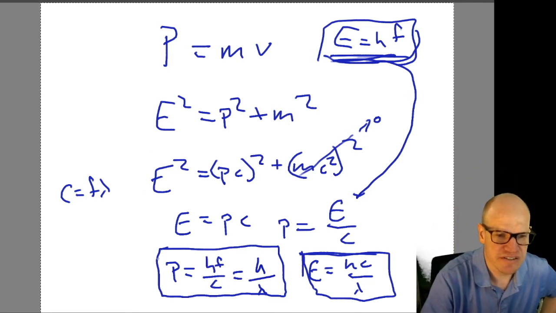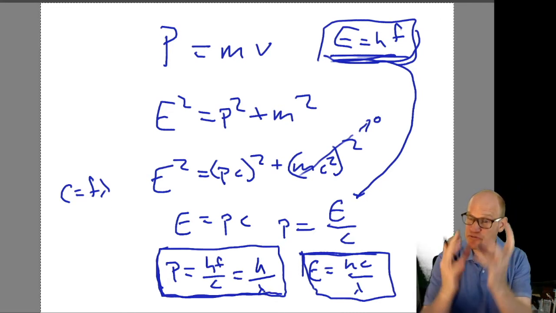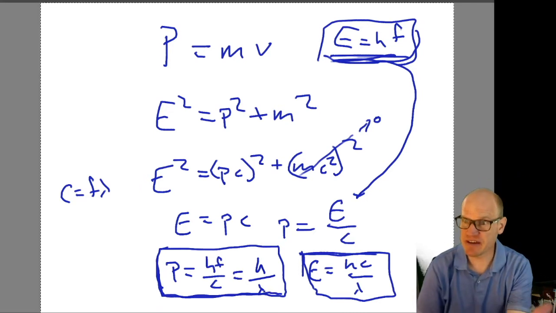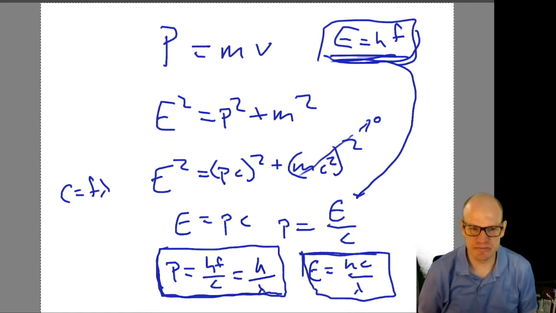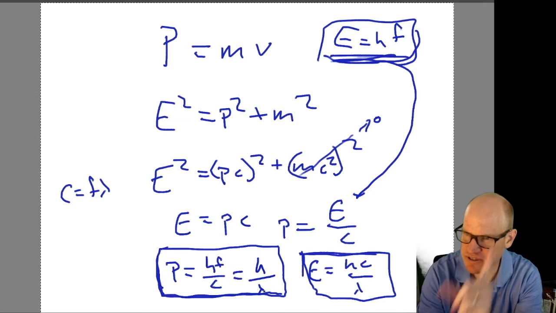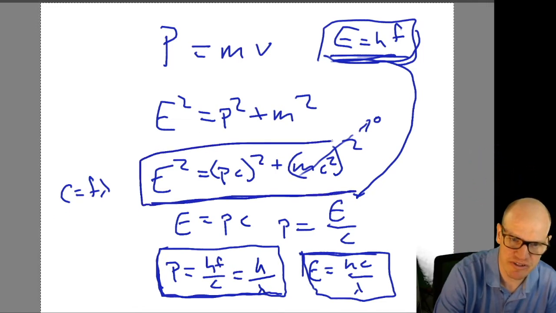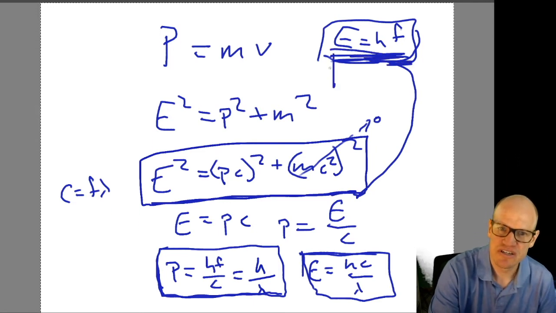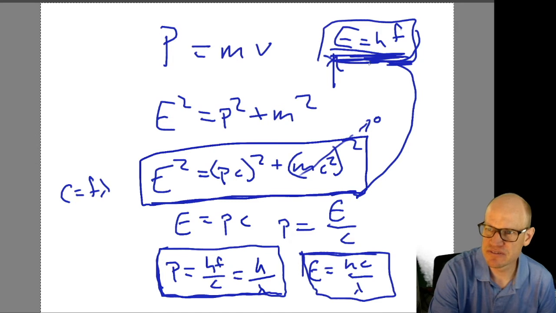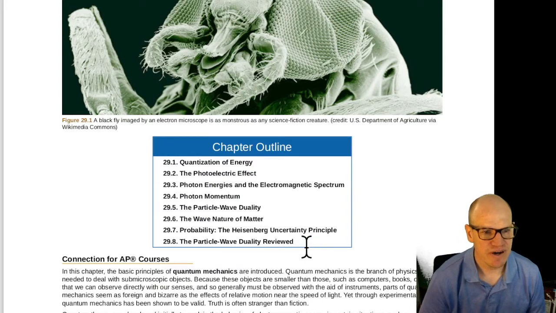So this is the momentum of a photon. So photons, individual photons, carry momentum despite the fact that they have no mass. And this is the relationship that tells you what their momentum is. You use special relativity. Without special relativity, you can't do this. So special relativity tells you how to find the momentum of a massless particle, and quantum mechanics tells you how to get the energy of a quantum, a single photon, and then you put it in, and that's what you get. So that's photon momentum.